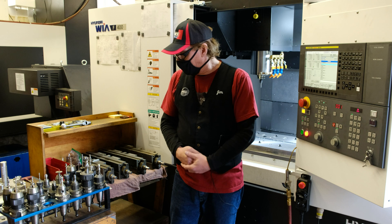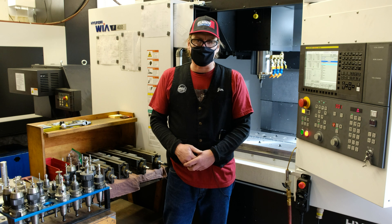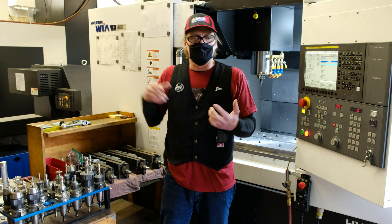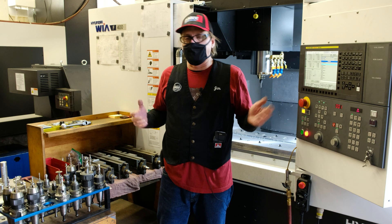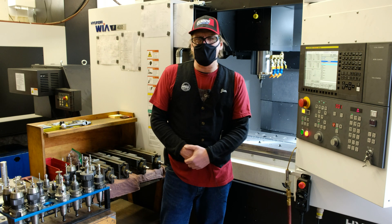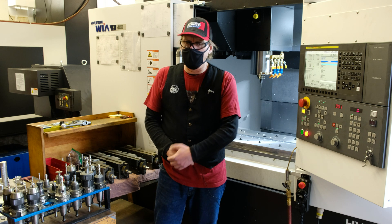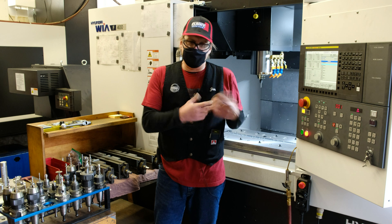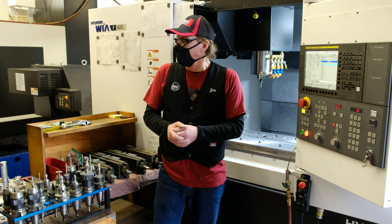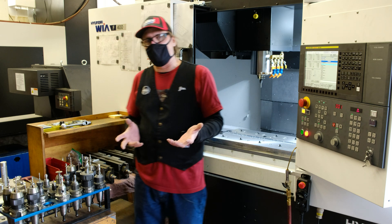One thing about 2020 is that we're all riding our bikes a lot more — at least I have been, and I know everybody I work with has been. That's a positive of 2020: we can socially distance, stay healthy. What that does mean, though, is that we're selling a lot of bike parts. If you've been to a bike shop lately or tried to buy stuff online, it's pretty much impossible to get bike parts right now, except through us. We have parts, we're making parts, and we're running seven days a week in production to keep up with demand — something we've never really done before.